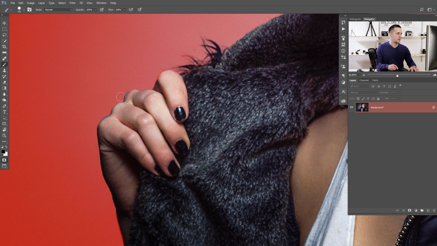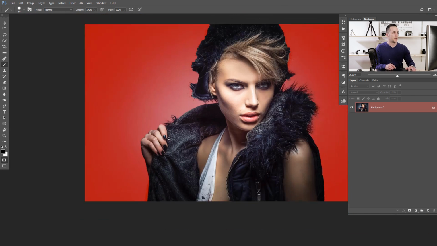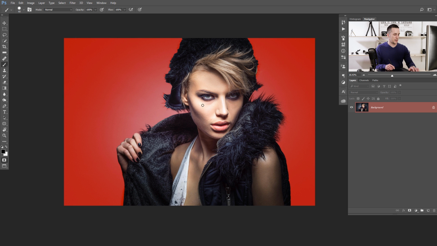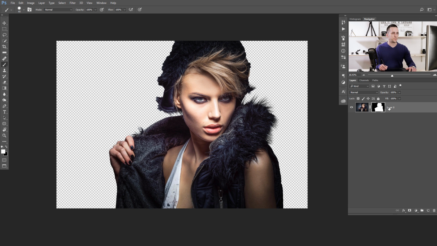We can always fix it later if we miss something, but I'll try to do everything now. That's nice. Let me see. And just quickly fix this edge. Alright. And now when you're satisfied with your selection, just press Q again to exit the quick mask mode and press this button to place the layer mask on it.